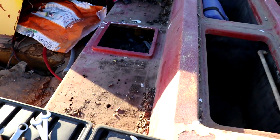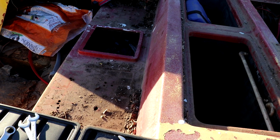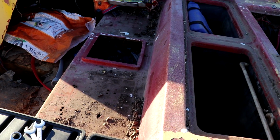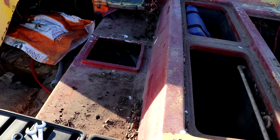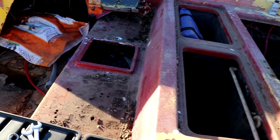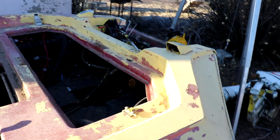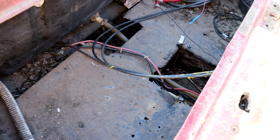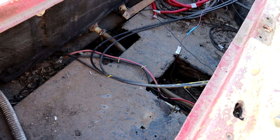I'm not sure what to do with the seat bench. I definitely didn't like the fact that it's all there together, and it's really challenging to get up under it, and I have no idea why they did that. It doesn't make any sense to me, so I'm going to rethink that and maybe do something a little bit different where you'd have some storage under your seats like in the more modern boats. Then back here in the bilge, it's just dirty, and all this stuff has got to be replaced, so we'll cut all that out, all the flooring, all the stringers, all that good stuff, and just completely rework it.